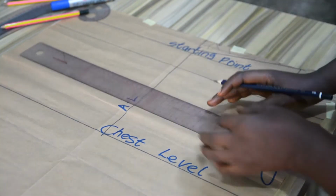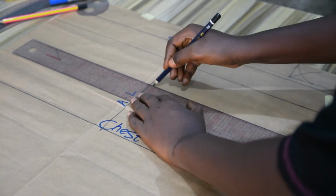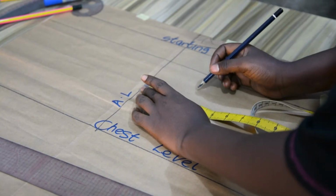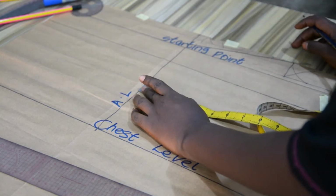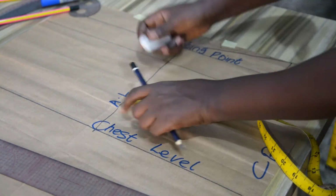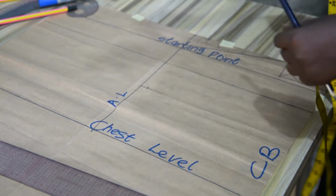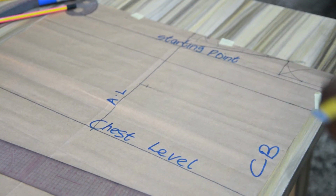Okay, so this is the midpoint and I will extend the midpoint inward like so. Then on this line I will insert 1/2 inch. This measurement is standard as well. I will insert 1/2 inch in order to construct the armhole. After this step, the next step is to insert 1/2 of the chest circumference measurement.